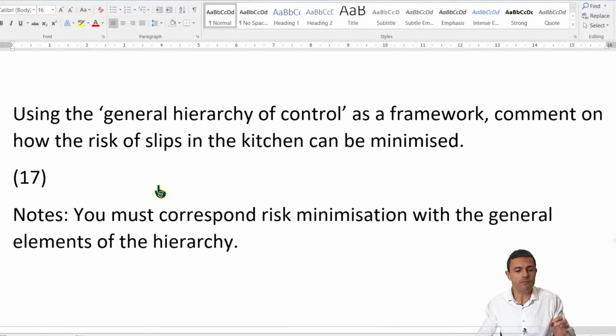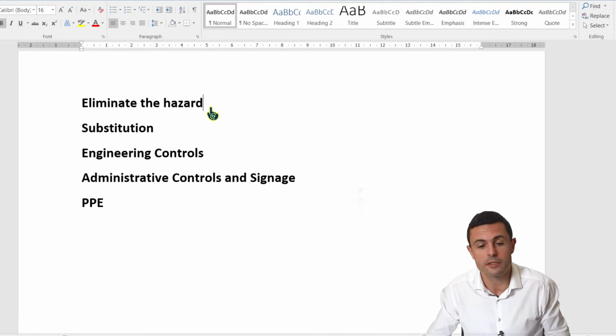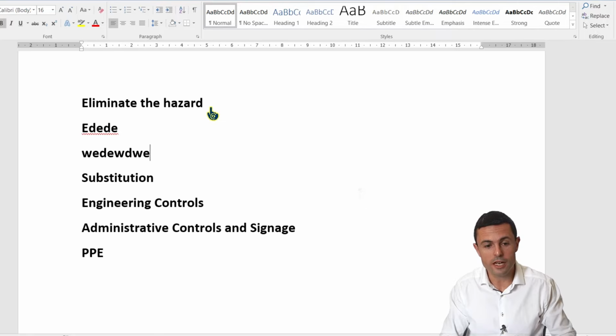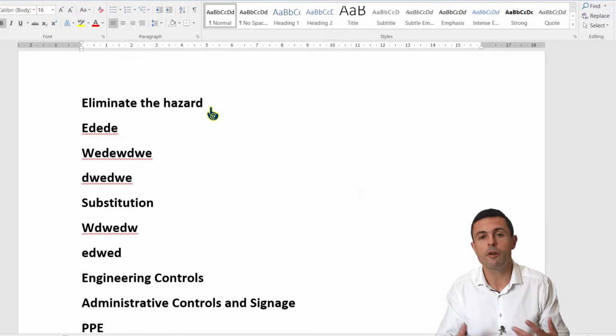Right, now let's look at the hierarchy of control in relation to an exam question. Let's take this one here. It says, using the general hierarchy of control as a framework. Okay, as a framework. Right, what does a framework mean? Well, when you build something, you might build it with a framework which holds it up. It's part of the structure. So what they're actually saying is, structure your answer around the hierarchy of controls. How would you do that? Well, very simply. Look, you would just type out the hierarchy like this. Start with that, and then you're going to start to put answer 1 there, answer 2 there, answer 3 there, and so on. And just structure it around the hierarchy of controls.